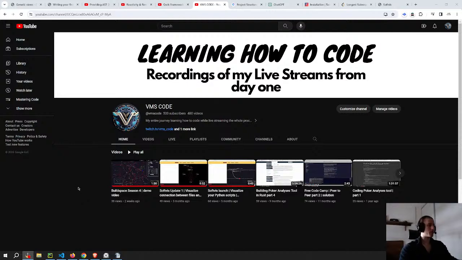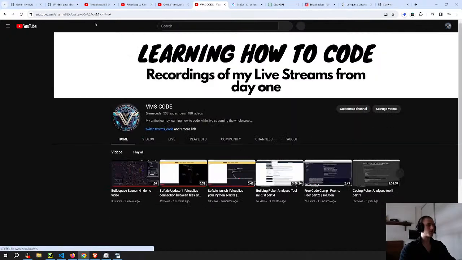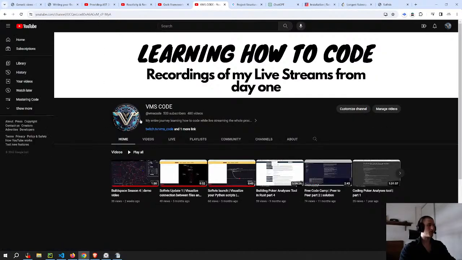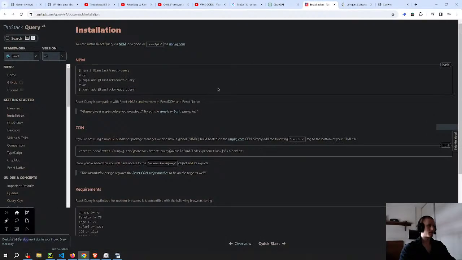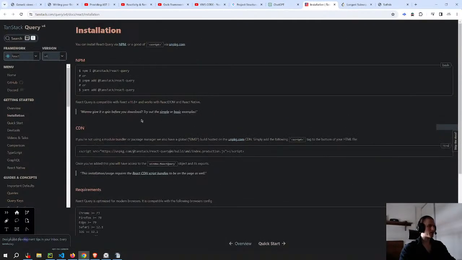So today I'm going to continue to develop the code visualization websites. But before, I'm going to talk about frameworks, not a lot, just what I've been thinking about. And then I'm going to probably study React Query. I'm not really sure. I think I'm going to try to do it first with the useEffect and then just set up on the backend the function that is going to deliver the graphs.